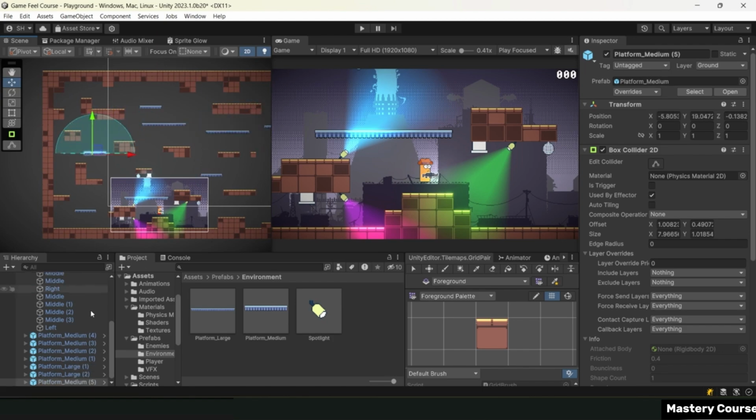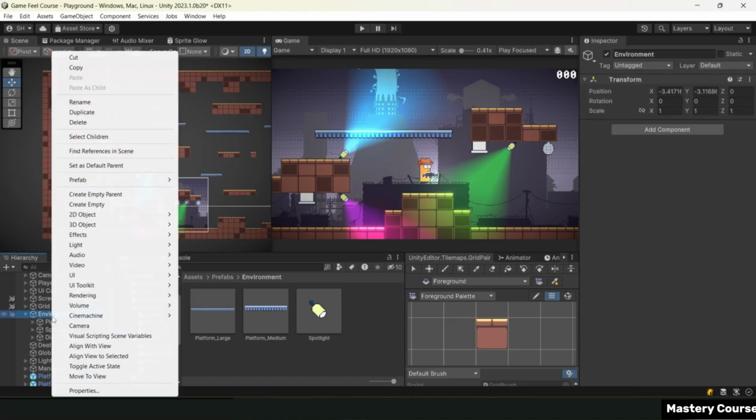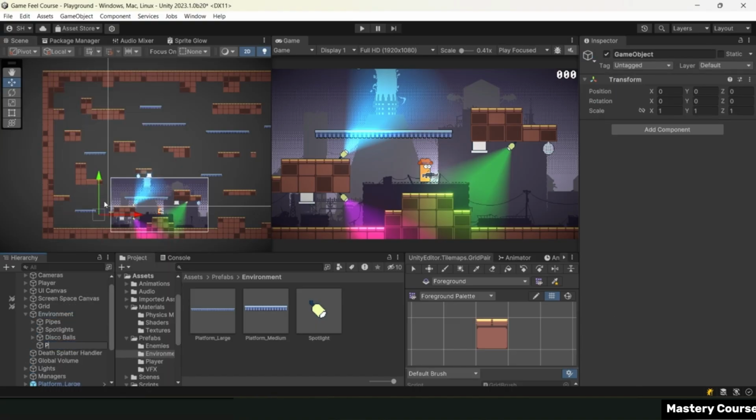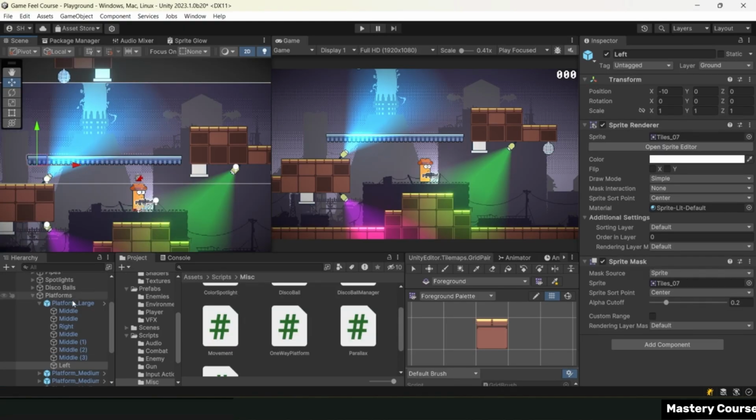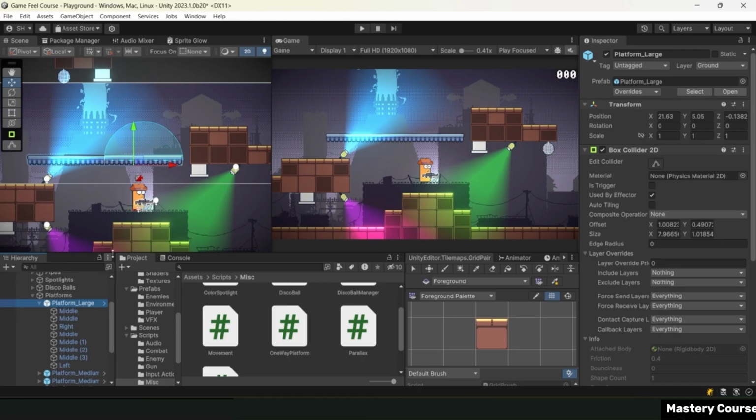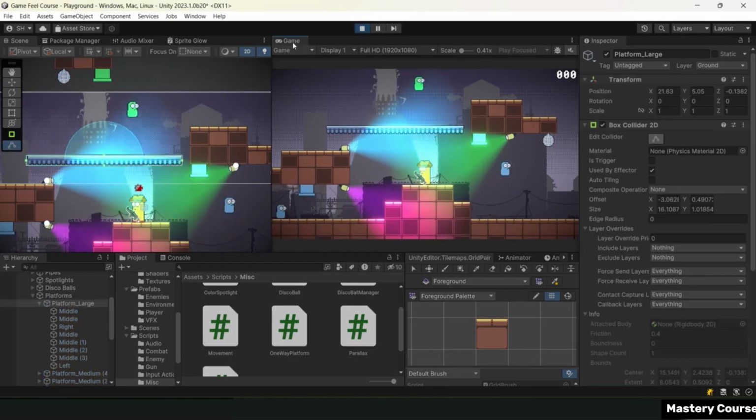And the last thing that I'm going to do is just organize my hierarchy a bit and then we'll move on. So environment, right click, create. I'm just going to go ahead and create a platforms parent game object. And we'll throw all those platforms in there. So highlighting them all, and I will drag them into platforms. And then because this is prefabbed, I can just click any old platform large, click the box collider, make sure that is set to be all the way up there, and then just apply that to the prefab. So make sure all of my large platforms have that new box collider.